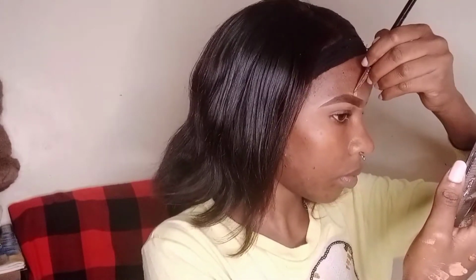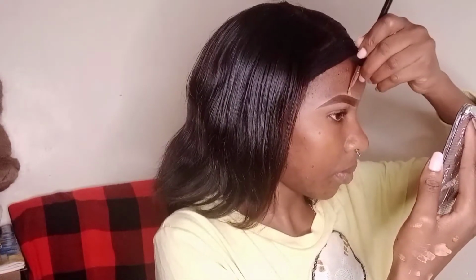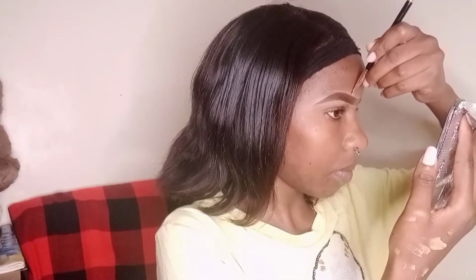You will rarely see me adding products. I first blend in what I'm using, and then if need be, that's when I add product to my brush. But honestly, I don't use a lot of product when doing my eyebrows, especially if I'm not doing my whole face. If I just want to slay brows all day without having to do foundation, with just brows, I really need to go easy with them because I want the lines to be as precise as possible. So that's why you will see me going back to the lines to make sure the concealer I'm using is well blended with my skin.